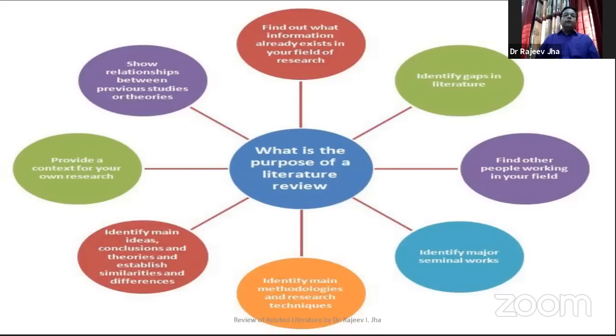This is an ongoing process of literature review, and with every source that you come across, you have to keep on identifying main ideas, conclude about them, the theories behind it, and establish similarities and differences between the sources. Provide a context for your own research, and that is why you are carrying out a literature review. So it provides the context and makes your own research meaningful in the eyes of the readers and in your own eyes. It also shows relationship between previous studies or theories. Next slide, please.